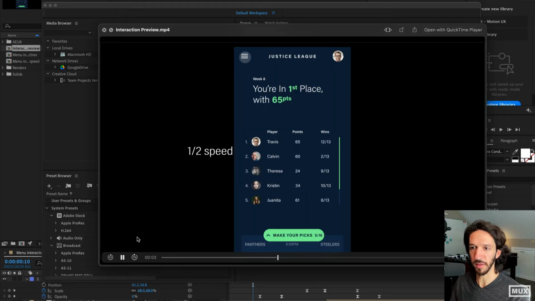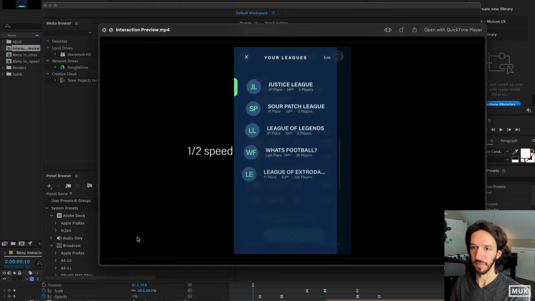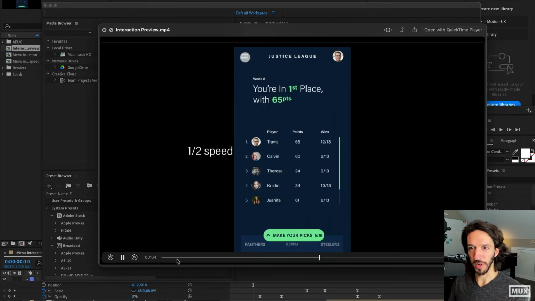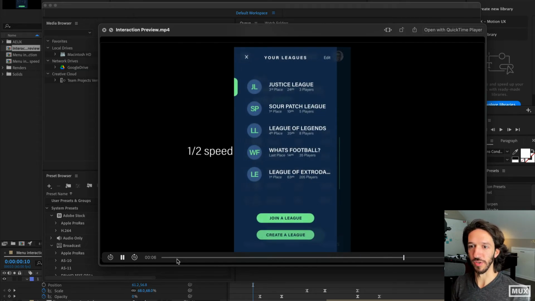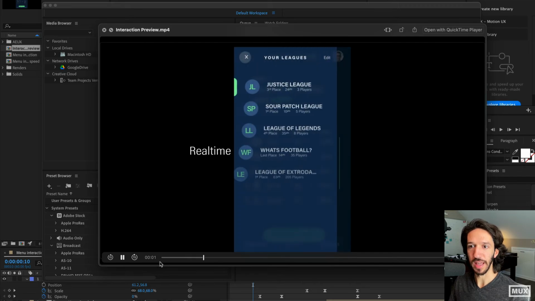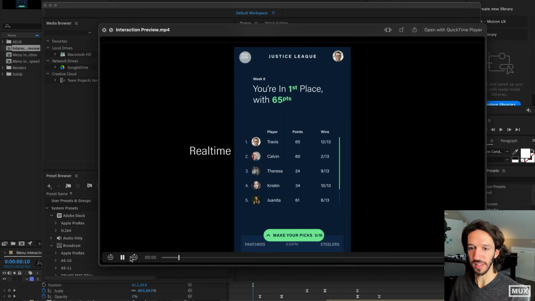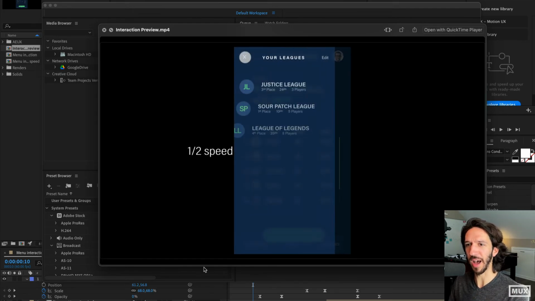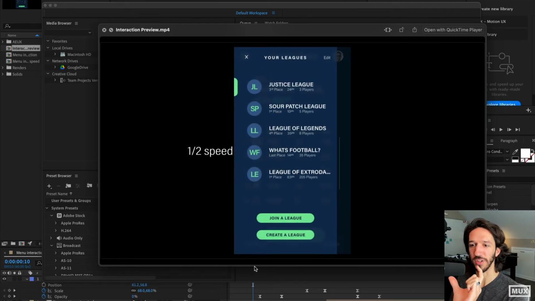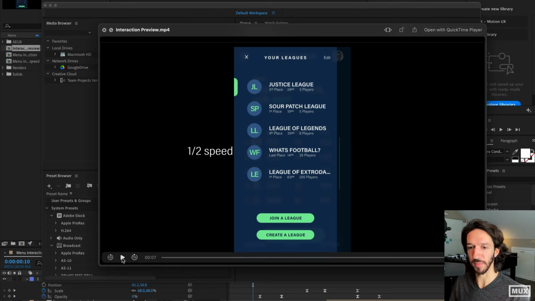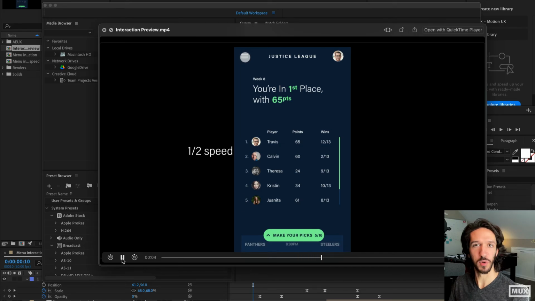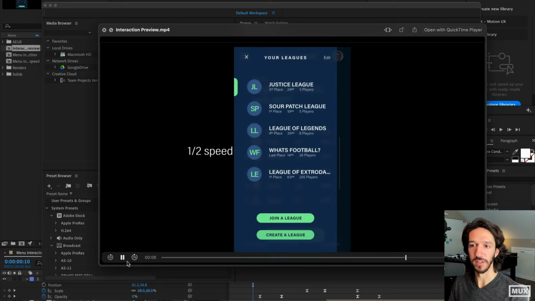And so it shows real time, then it shows half speed. An artifact like this to share around with stakeholders, with other designers, is super helpful in being able to communicate what is happening in this specific interaction. Because as you can see, this is a very slick, very quick, responsive interaction, which is what we want. But we also want to know, okay, how is it actually being made? What is actually moving around, and all of those different aspects. And so slowing it down during a preview is a super simple and really powerful way to communicate that.